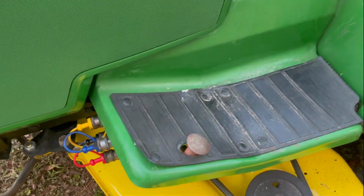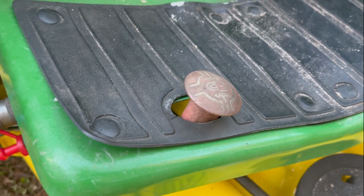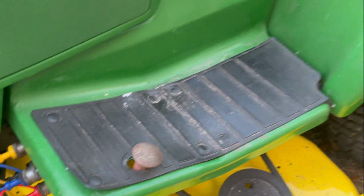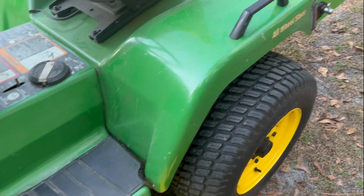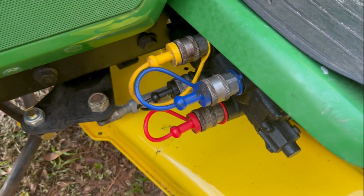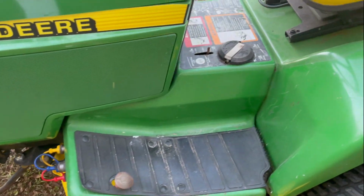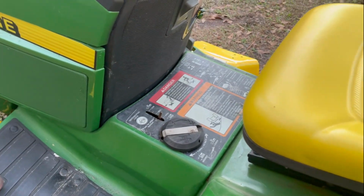So we'll get into some of the features. It did come with a traction lock rear end, so if you push that button down with your foot, you can engage the traction lock on the rear differential. It also came with H2, two hydraulic circuits. That was sort of a downgrade from the 420 and 430 for whatever reason.